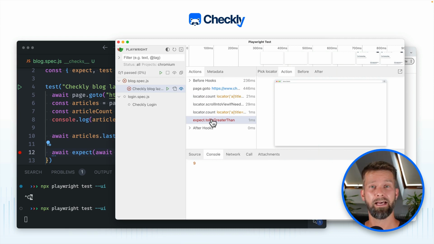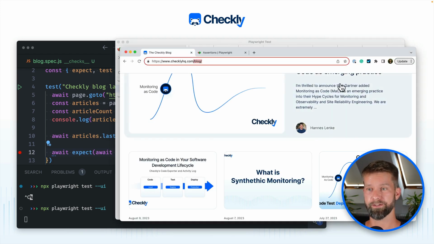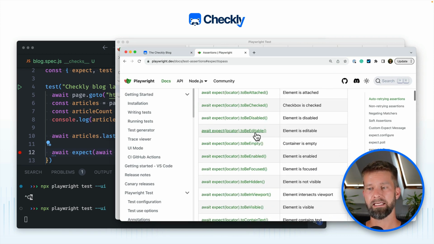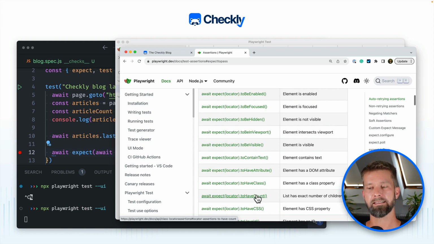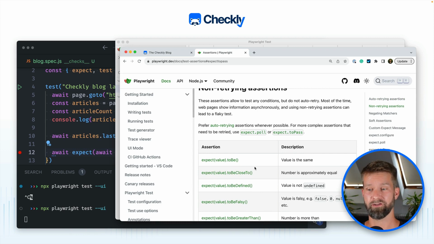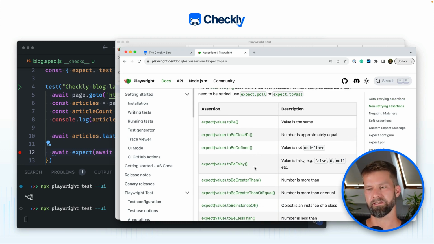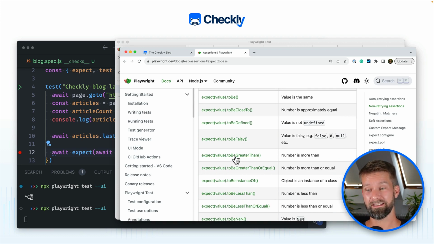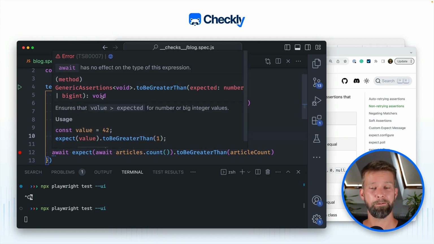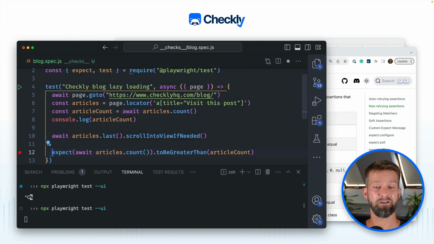The reason is that Playwright provides different types of assertions. When we go to the docs, you will see that there are, first of all, auto retrying assertions. These are the assertions that are usually tied to the DOM, and you use these with locators. So there's toBeEmpty, toBeFocused, toBeHidden. All these assertions are asynchronous and they are auto retrying. But then there are also non-retrying assertions, and these are the generic assertions, and they're working on values. When we have a look here, we see that toBeGreaterThan is not automatically retrying. When we check VS Code, toBeGreaterThan isn't returning a promise. It is a synchronous operation that doesn't help us much here right now.